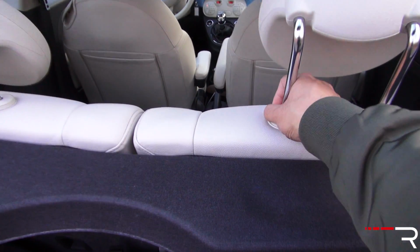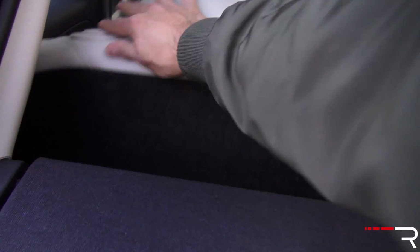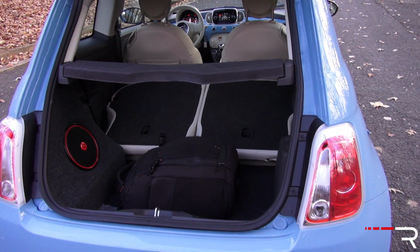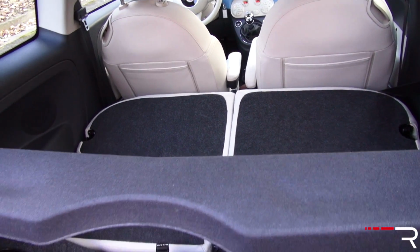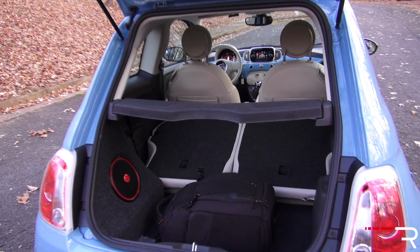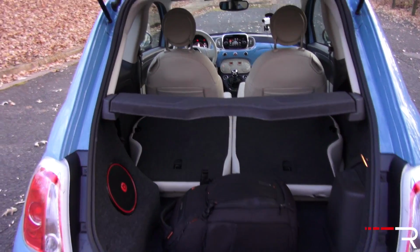Now, if you want, because the back seats are not really great for carrying people, you can actually fold down these back seats, and when you do that, Fiat actually says you get around 30.5 cubic feet of space, which is a lot better. It's not really a flat floor because the seats don't fold down flat, but because it is a hatch with a tall roof, you can kind of stack it up there. So my recommendation is, you're probably not going to use the back seats to put people in there anyways, just fold them down, you have a lot more cargo space.